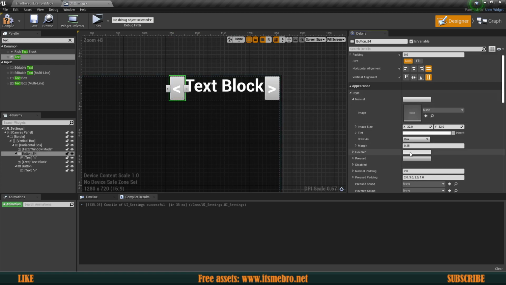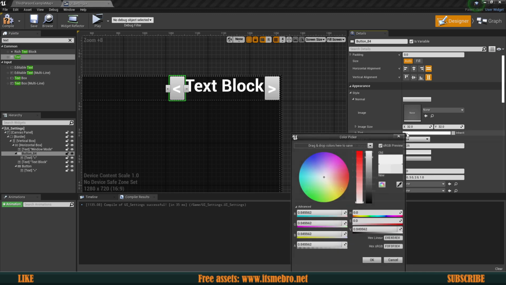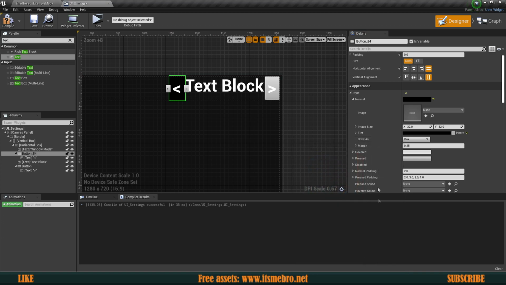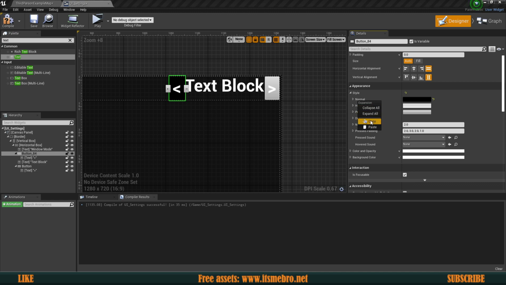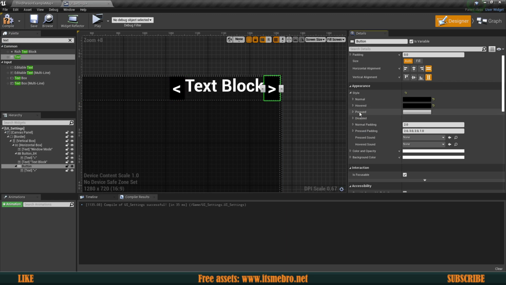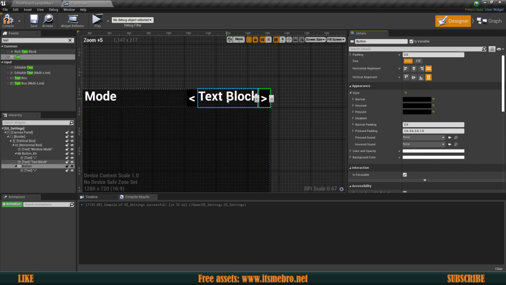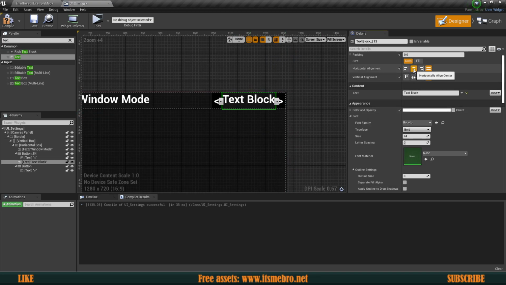Then I'm gonna just change the color of the buttons. So I'm gonna set the buttons, maybe something like black should be good. Then I can just right click the normal and paste it over, hovered and pressed. And I can do the same thing over here, paste exactly the same settings over. There we go. So that's that.